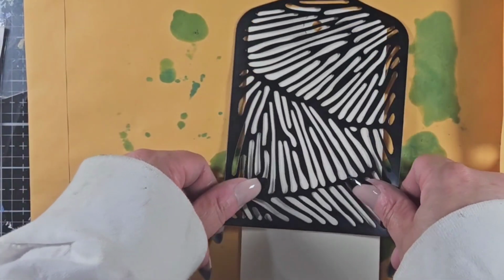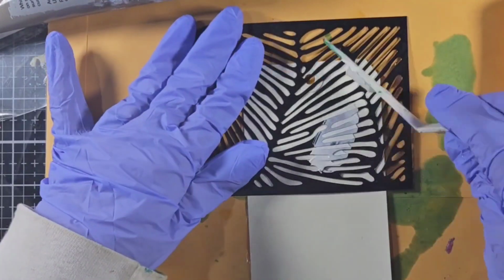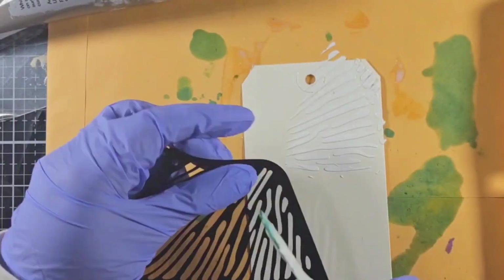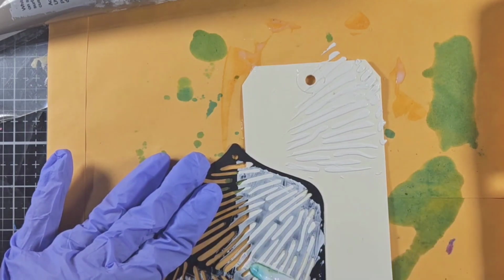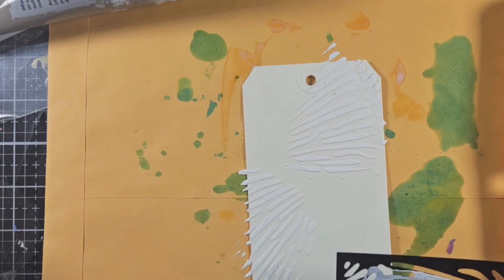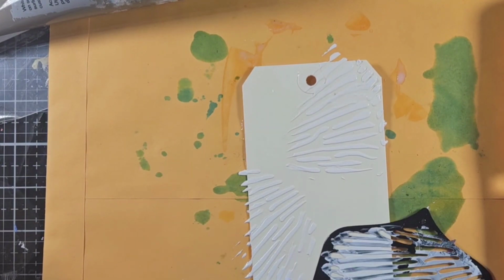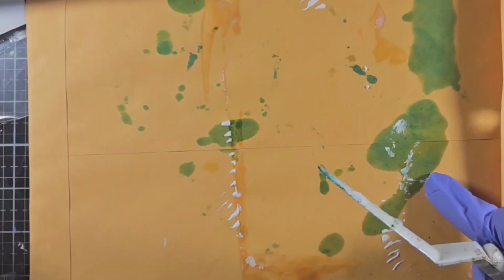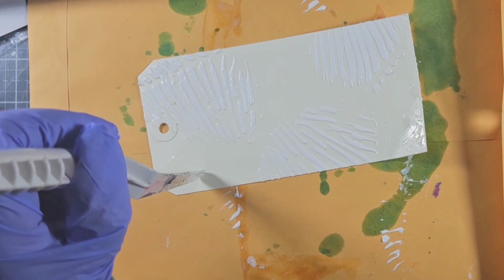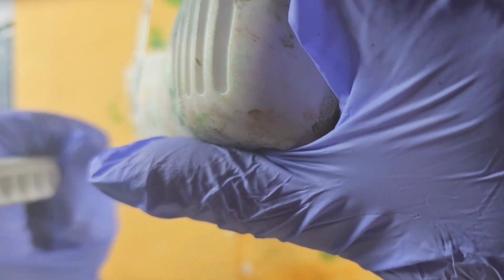Now with this stencil, the first thing I'm going to want to do is take out some of my gesso. I'm going to be using white gesso and putting it on different parts of the tag. Whenever I use gesso, I try to dry it off a little bit with the heat gun so that it can be used fairly quickly, since I'm not the most patient of crafters. So you're going to see me hitting it really quick with the heat gun here.